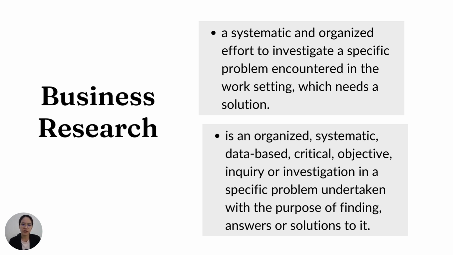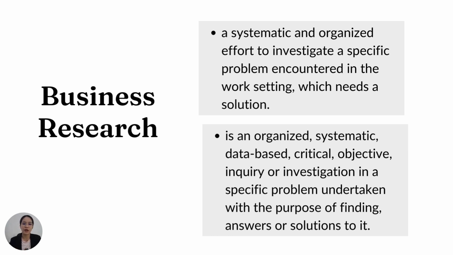Business research is defined as organized and systematic because it is done with a fixed plan, a system or a method that is done step by step to get the solutions needed for the organization. It is also defined as data-based, critical and objective, because you cannot do research without bases. So you are going to read a lot of books, journals, magazines, or articles just to get the information you need for the research.